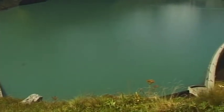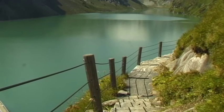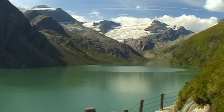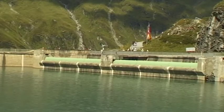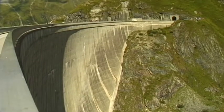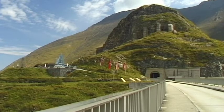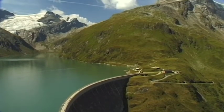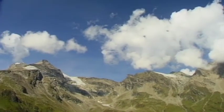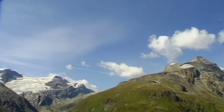The construction of the 100 meter high retaining wall posed a great technical challenge for the engineers of the day. Due to its huge dimensions and the fact that it was built after the Second World War, this project is also a symbol of the post-war reconstruction of Austria. 665,000 cubic meters of concrete were used for the construction of the 500 meter long and, at its base, 70 meter wide Moser dam. The views from here are quite breathtaking — the technical achievement of the dam is crowned by the remarkable scenery of the area.